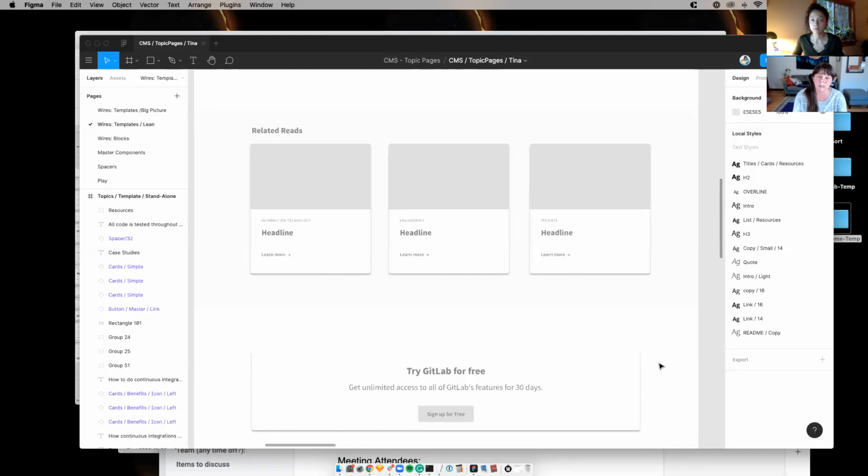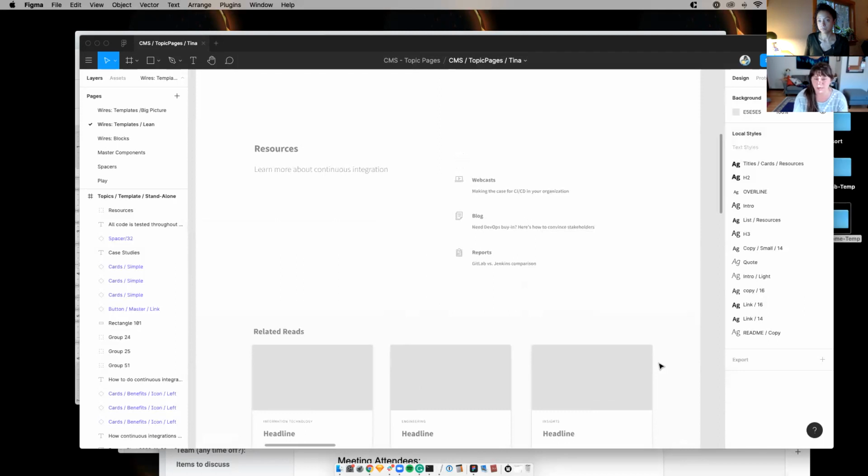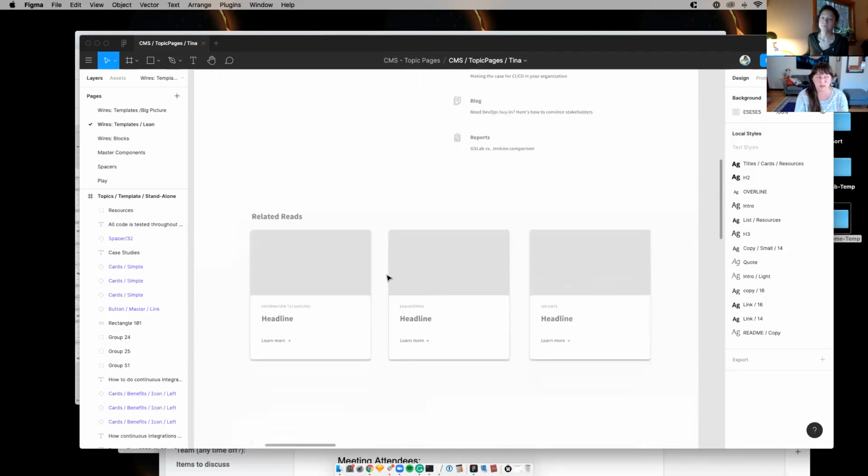So that's how I would see us using this, whereas the resources section above, actually what you pointed out, need DevOps buy-in, here's how to convince stakeholders. I see this section as, what are the top 3 things we want them to engage in? A blog like that would be the blog we want them to read because it's part of the buyer's journey, versus just using these cards to say, here's 3 related blog posts. It's a lot more strategic visibility of content. So that's how I see us using these. So the byline and dates and all of that stuff not being there is definitely no problem. Great.